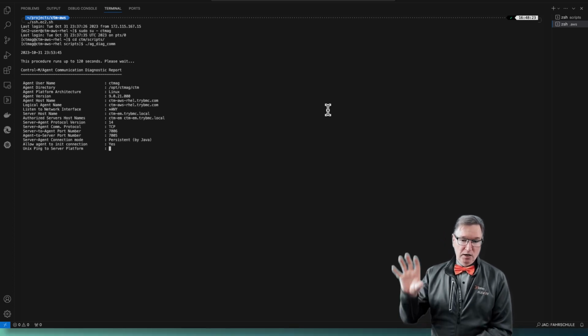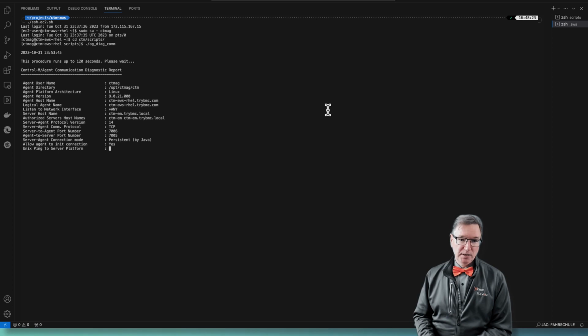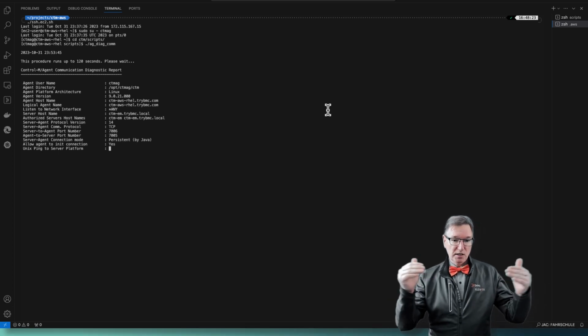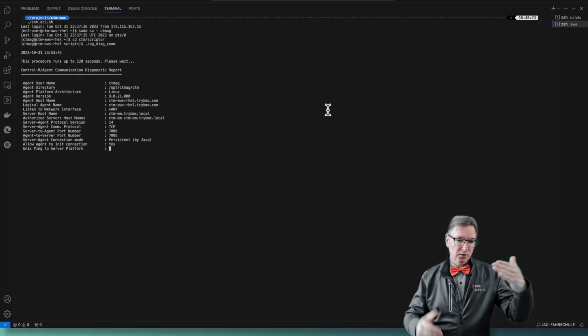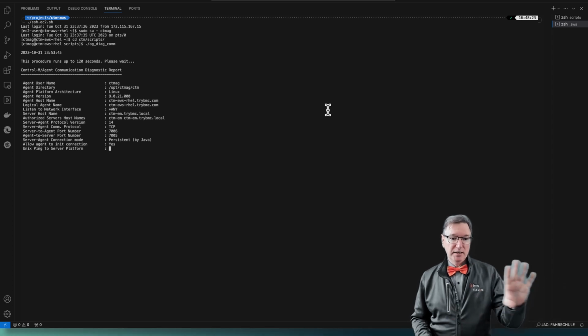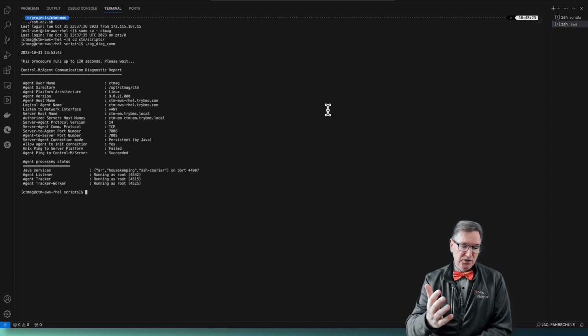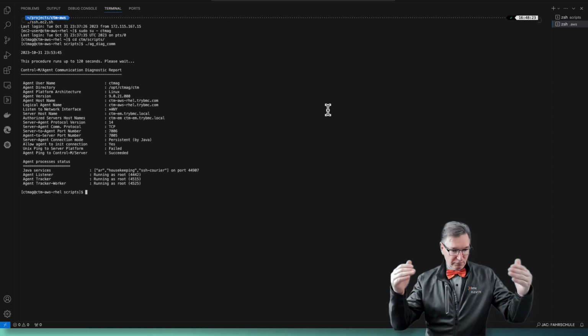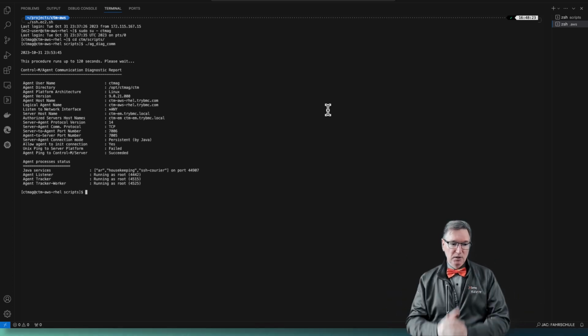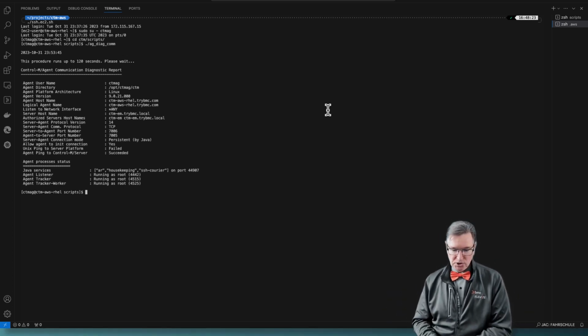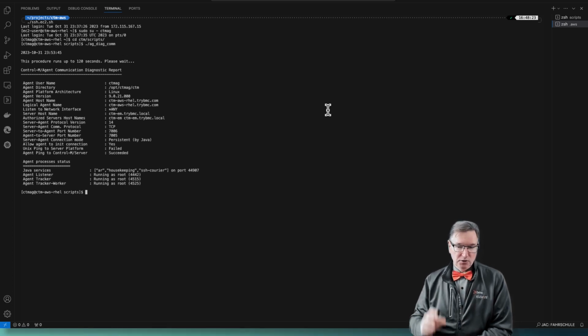As this one is running, just a quick reminder, we have an EC2 instance running in AWS with a Control-M agent. We have on the other side an Enterprise Manager and a server. The firewalls are configured so that only the server can connect to the agent, and no other IP address out on the internet has access to this agent, and the agent is not allowed to initiate any communication to the server. So for this demo environment, we kept it really secure on how these systems can talk to each other. So we can see the agent can talk to the server, and the other way around. We have that properly set up.